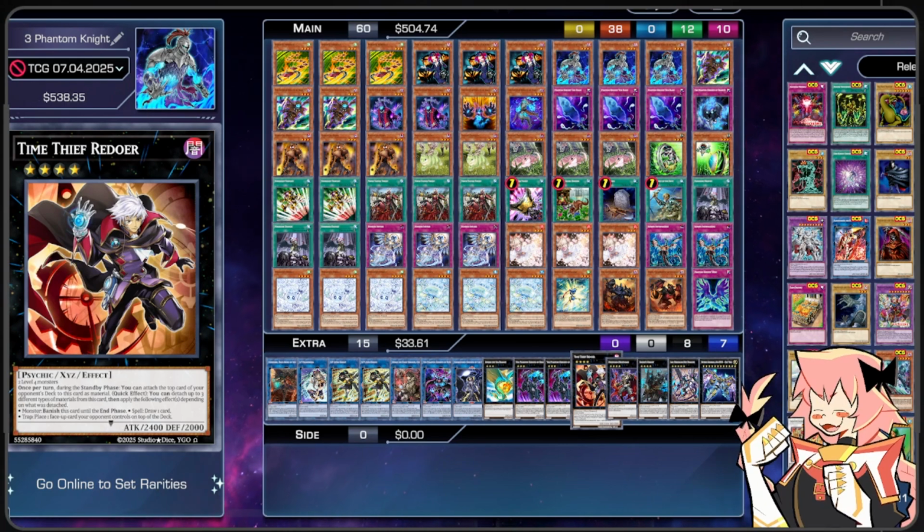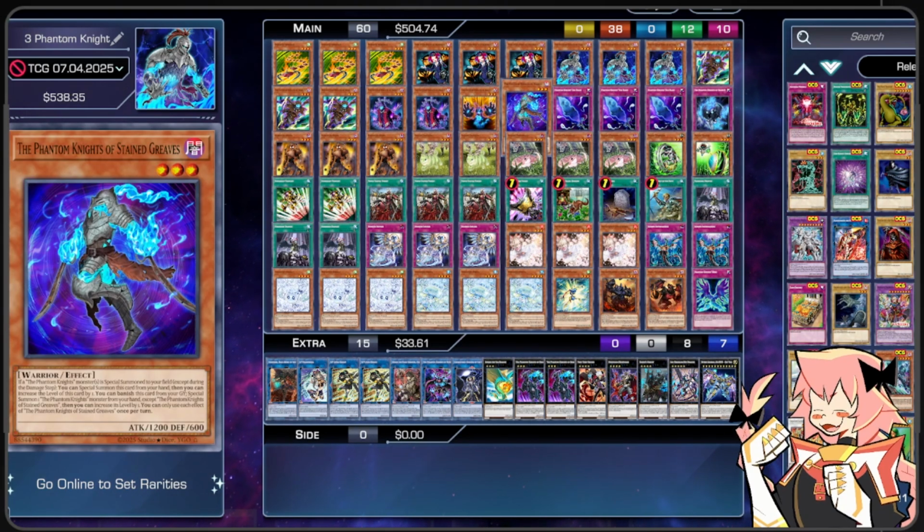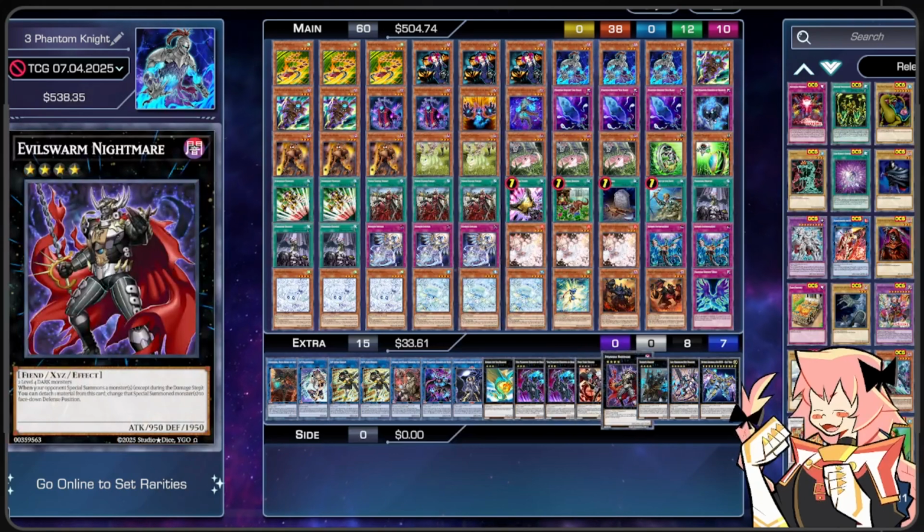We're also on one copy of Time Thief Redoer, since if we make this with a trap, it makes it incredibly powerful, which is what our Shade Brigandine is here for. Typically, Shade Brigandine plus a card like Stained Greaves will make that a really, really great Redoer. We're also on, in other Xyz, one Evil Swarm Nightmare. If a card is special summoned to our opponent's side of the field, we can attach a material and Book of Moon it. And that is not a once per turn, so we can activate both of those effects in the exact same turn. So just double Book of Moon is great.